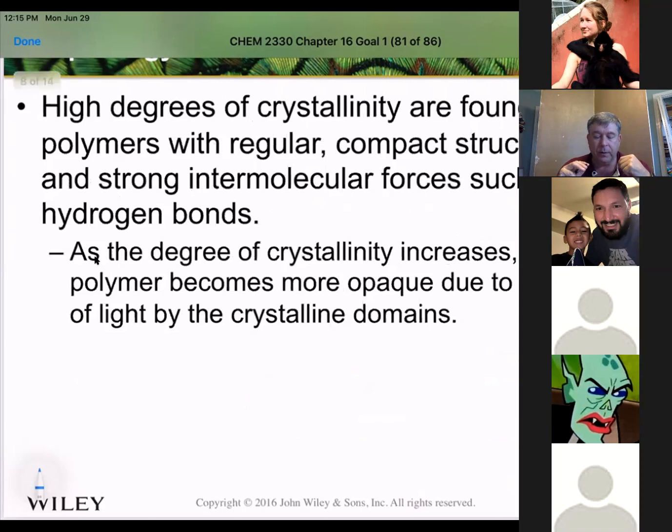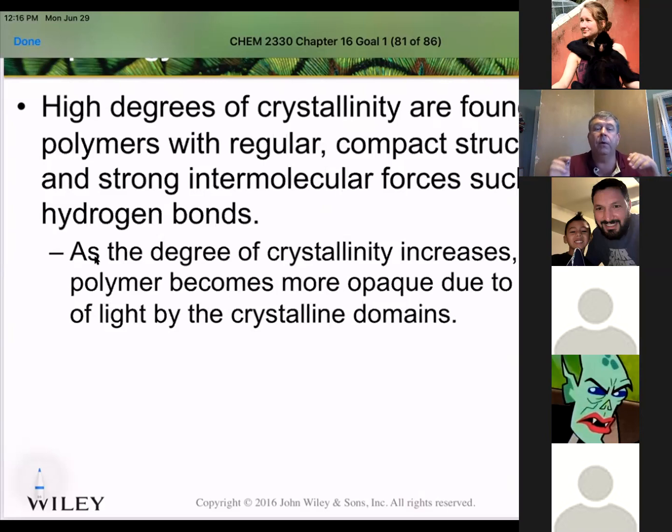Okay, so for example, polymers that are straight and have no branches and no side chains have a higher degree of crystallinity because there are fewer imperfections. That means more and longer parts of these can stack up. The other thing that helps is when you have groups that can hydrogen bond, like amides, amines, or alcohols. These strong intermolecular forces can increase the crystallinity of the materials and increase their structure and their properties.